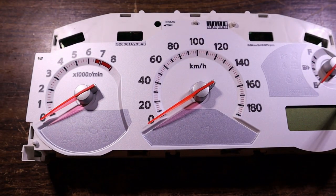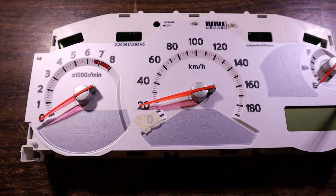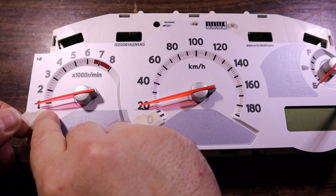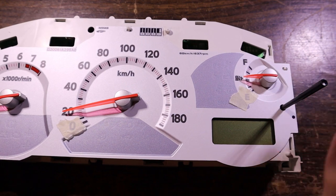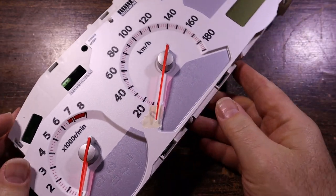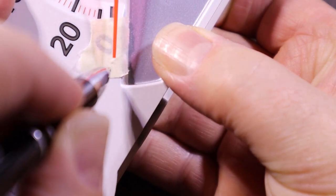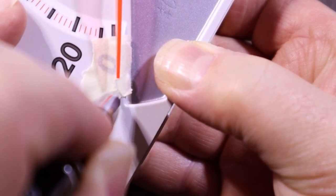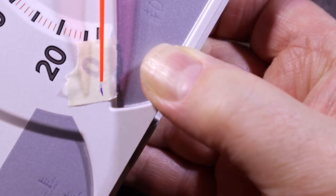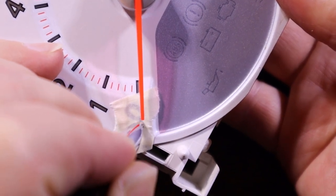So I'll show you what I do, and it seems to work pretty well. So you want to chuck a bit of, this is just masking tape. It comes off pretty cleanly. You don't want anything that's going to be stuck down too harsh. Alright, and then you get your needles all set at their lowest point, fully anti-clockwise. Or you could go fully clockwise, I suppose. It's going to be the same thing, isn't it? And then I can draw on the tape, and I can draw a line directly in line with the end of the needle, like that, and just do that for all of them, and then you've got a guaranteed mark to line it up against.